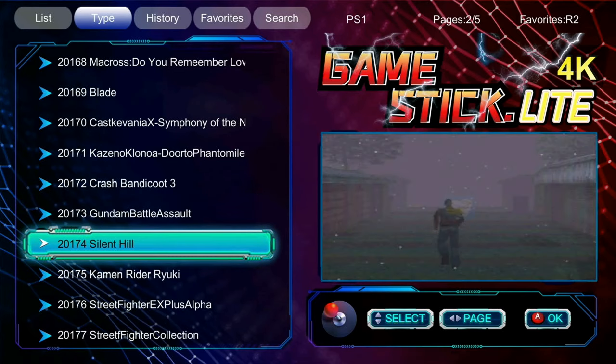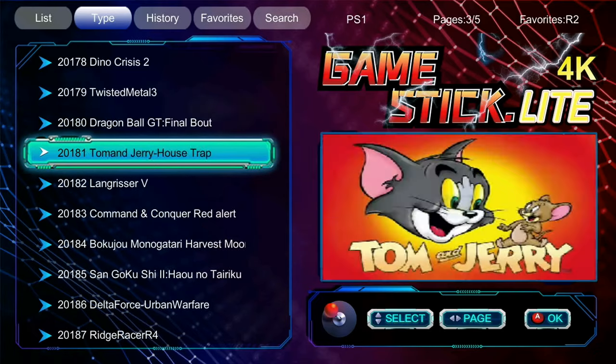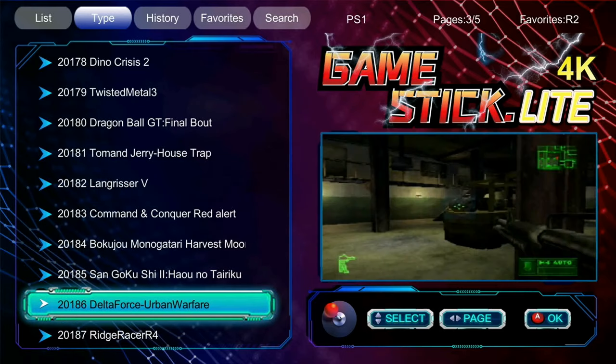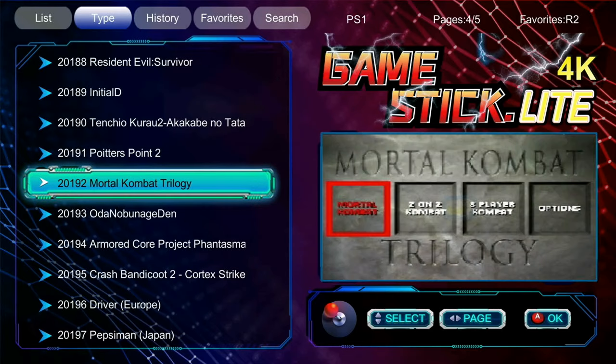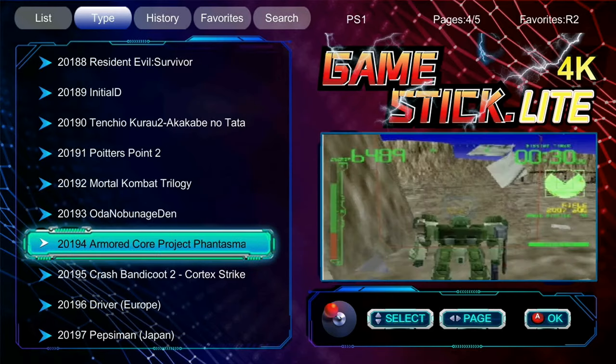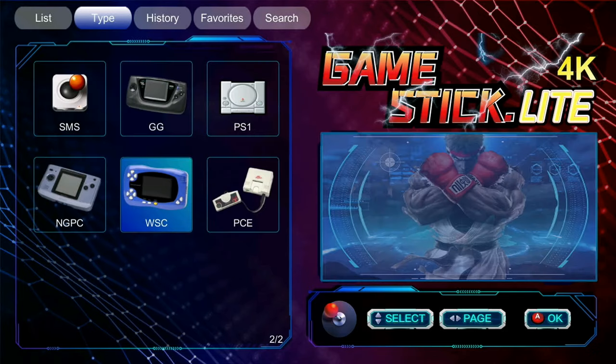How's Silent Hill look? Yep, that's Silent Hill there in the photo. And we'll jump into a handful of games just to verify that everything is working properly. Tom and Jerry's House Trap's good. Ridge Racer down here. That's good. Yeah, I mean, it seems to be pretty on point here. Mortal Kombat Trilogy's good. Yeah, so this collection's good. Love WWF SmackDown 2, Know Your Role. One of my favorite PlayStation original games. So we'll jump into this collection, test some things out, among other ones.